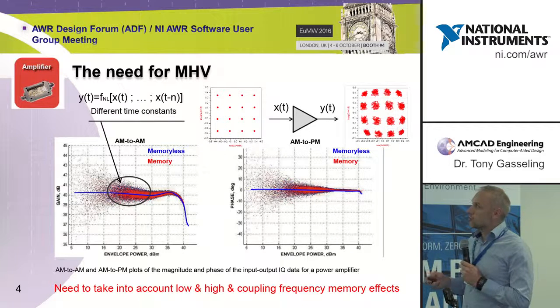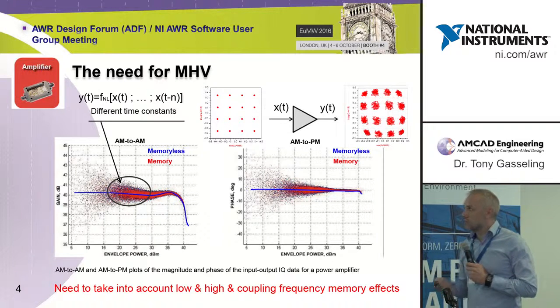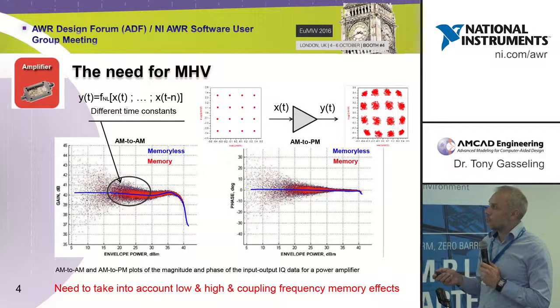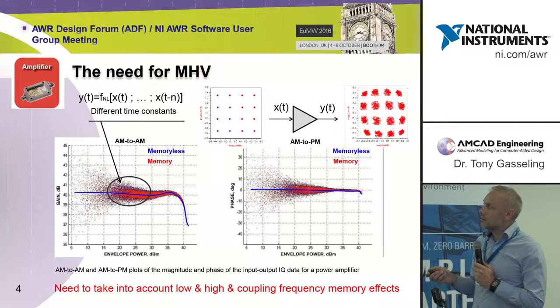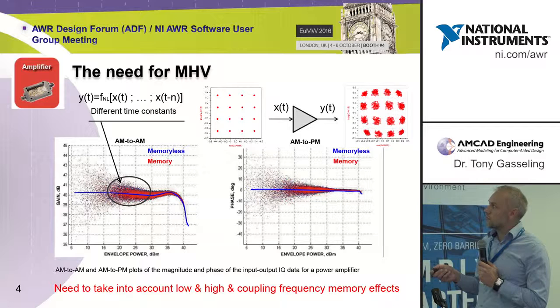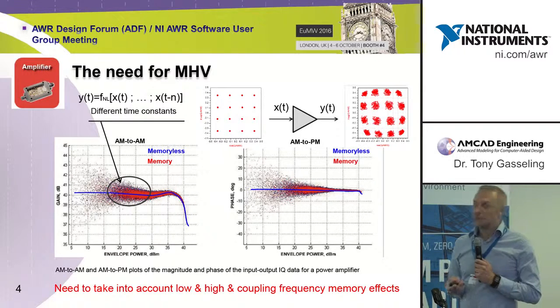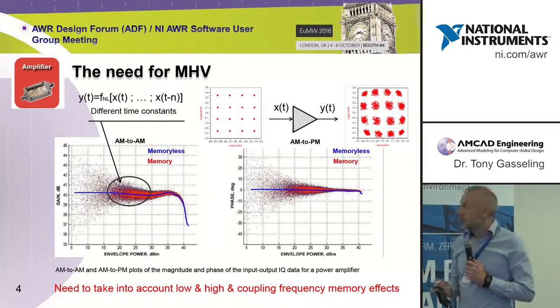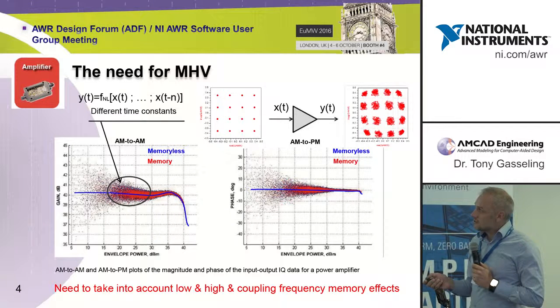But if we are using modulated signals, where we have an instantaneous variation of the envelope magnitude, rather than having just one response for a given input power, we can have different values. Instead of having just a straight line, we have a cloud of points like this. That is to say, the instantaneous response to a given signal is not just a function of the input signal, it's also a function of the past signals. And this is why we call this the memory effect, because we have to deal with all this memory inside the amplifiers. Unfortunately, these phenomena are quite complex.